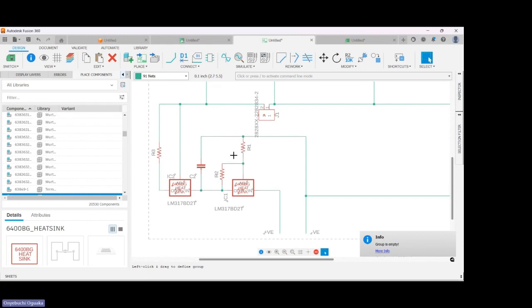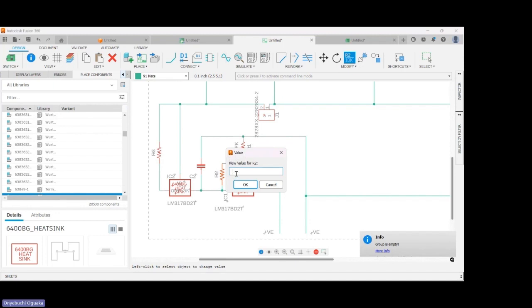Okay, let's add for these guys because they are very important. So this here is going to be 4.7K. Give it a 4.7K.